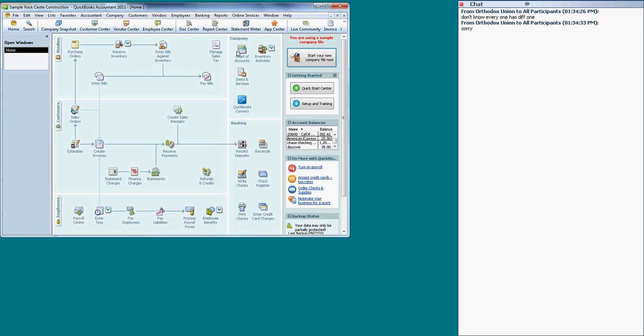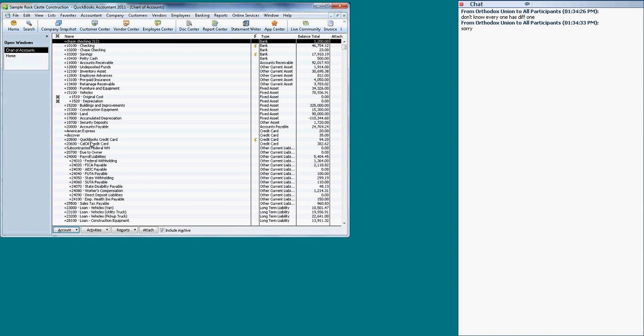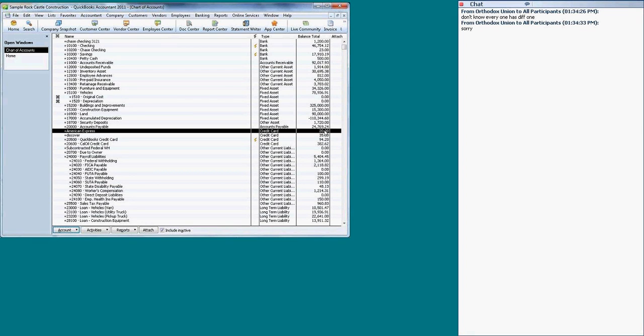Now on the chart of accounts, you will see that this account, the American Express we just entered, has a $20 balance. That means it's a liability. The company owes $20 for the American Express credit card. How do you pay the credit card?